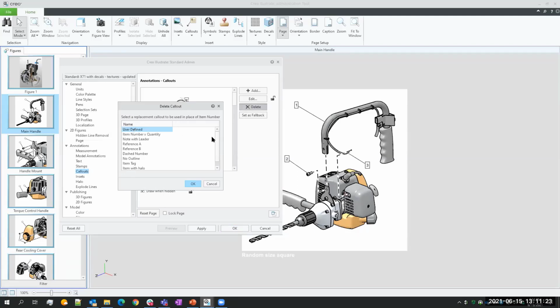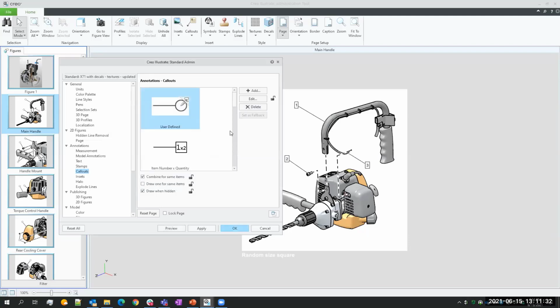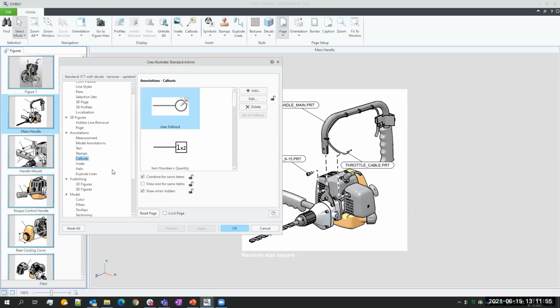I could use a user defined. I've got another one down here that uses the item tag capability. So if I click on that one, notice that call out that I had is now gone from here. Now if I click preview, it's now showing me what the result of that change would be. And then if I click apply here, now it actually will save the change that I did to this page.